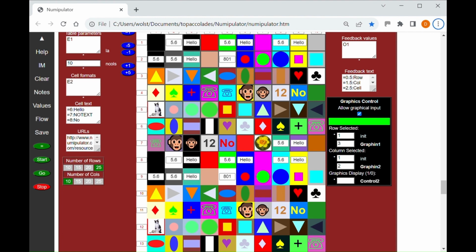The displays in the cells are derived using 2 input lists of numbers. The numbers in one input list, the cell formats, define the color, and whether it has a border and maybe the object or symbol displayed. So if we look at the top line here, the format numbers are 0 through to 9. And so we see that 0 shows black, 1 means white, 2 means black, 3 is red, 4 is green, 5 is blue, and so on through to 9 being grey.